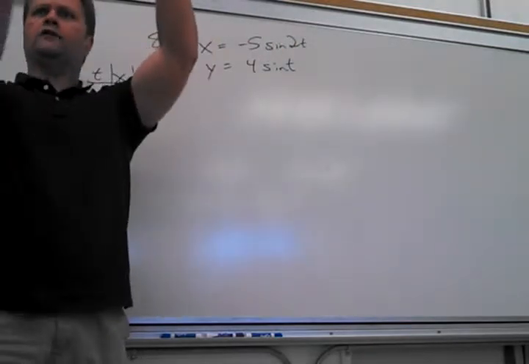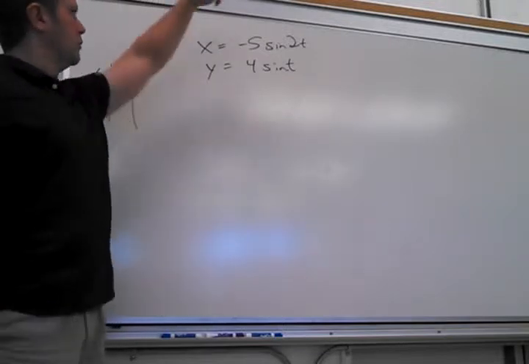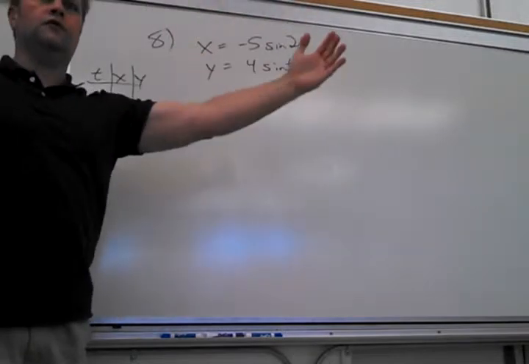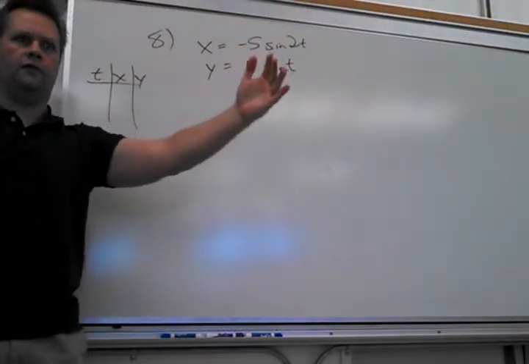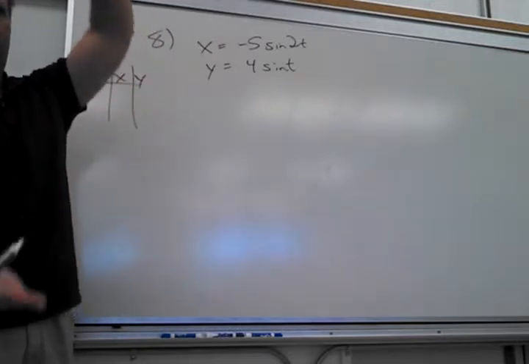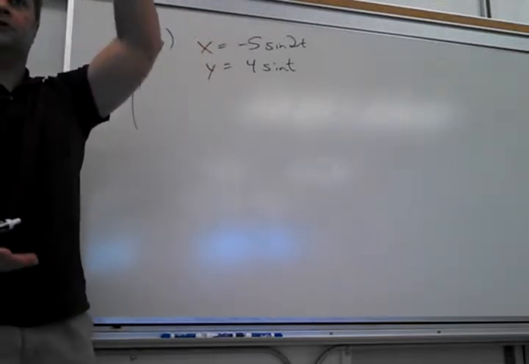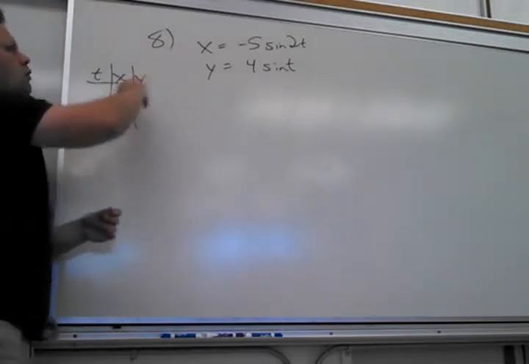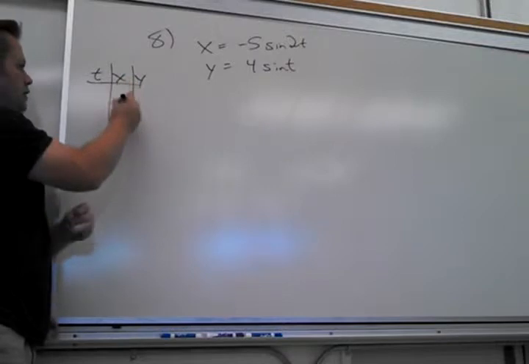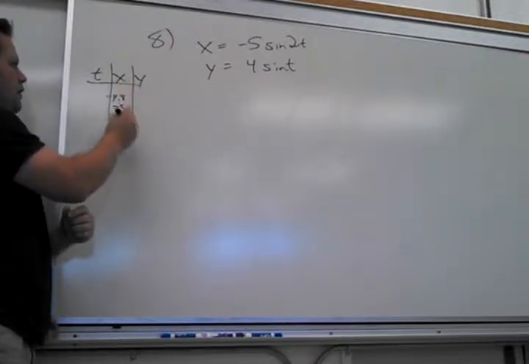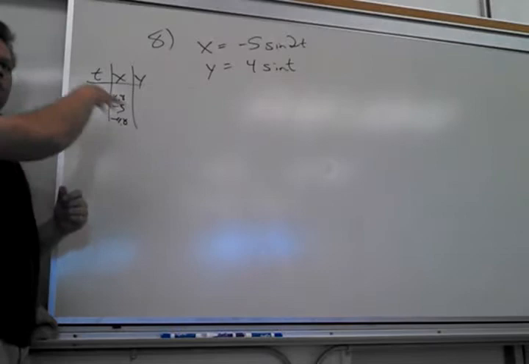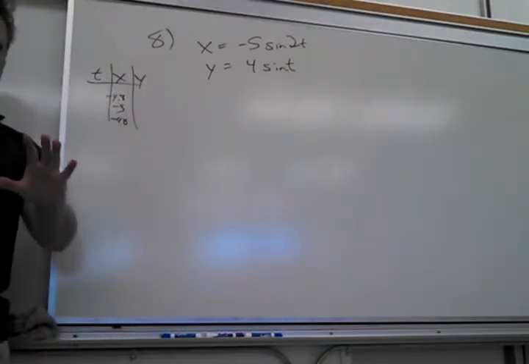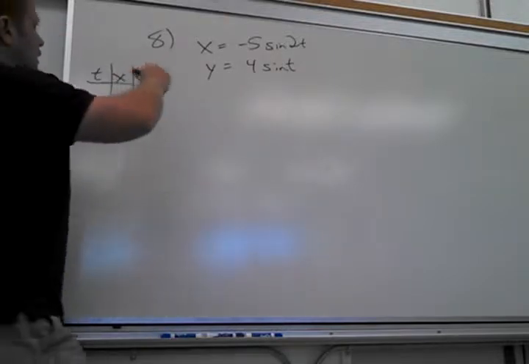Well, you know how to graph sine. It goes from -1 to 1, right? So if I multiply that by -5, x can go from -5 to 5. Cool, right? So x can only move within -5 to 5, and y can only move within -4 to 4. Just knowing this will help you as you get your outputs. You already know the furthest and smallest it can be. So if you go back to -5, 4.8, -5, then you know it's probably going to go back to -4.8. It builds and then comes back. We know what sine does. You guys semi with me here? Okay, a little bit. All right, so that's part A.